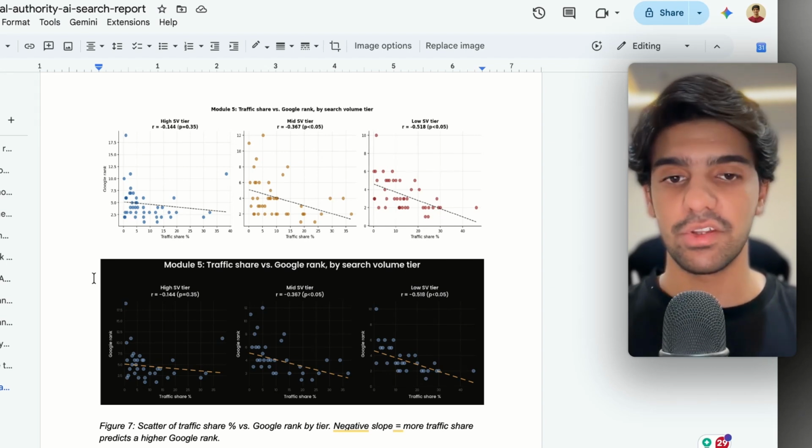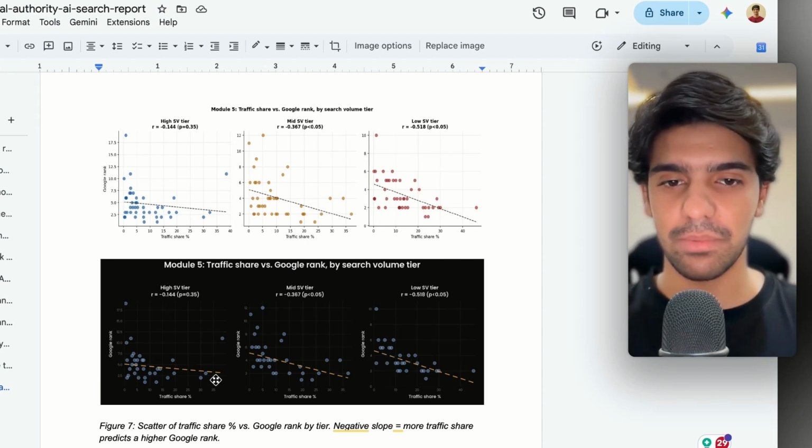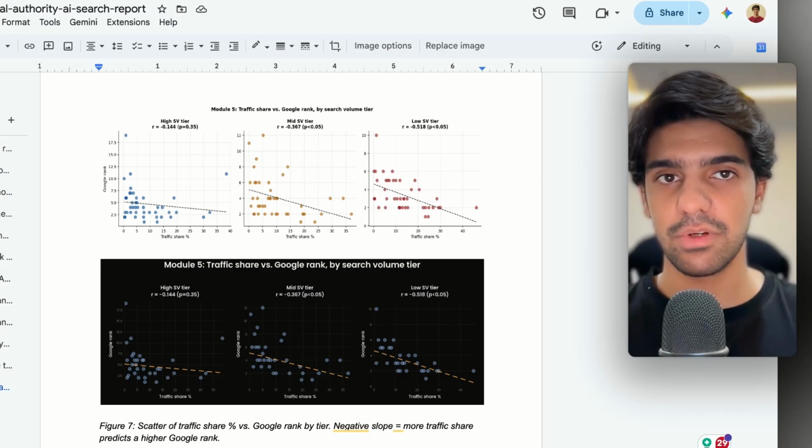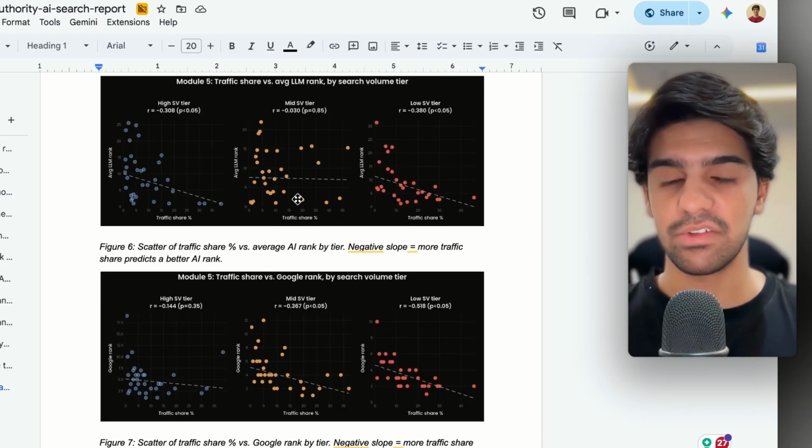Everything worked fine. So a couple of things, as you can already see, for example, it didn't change the colors for all three of these charts. And in the final version, it did when I gave it some additional feedback.